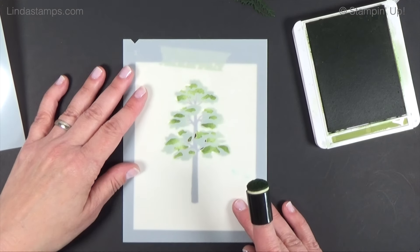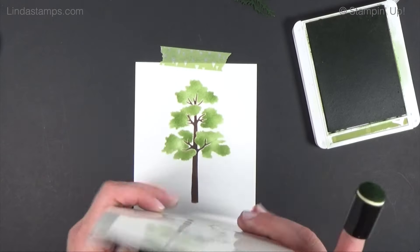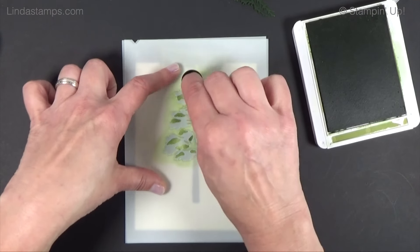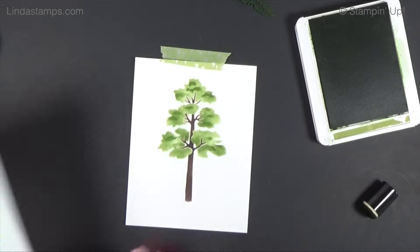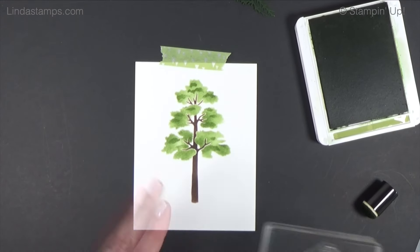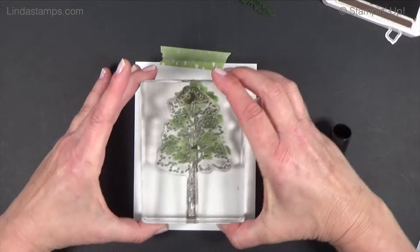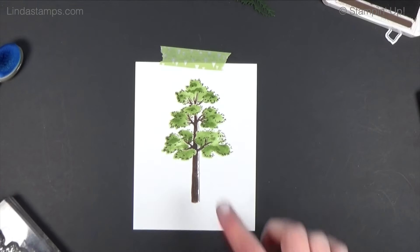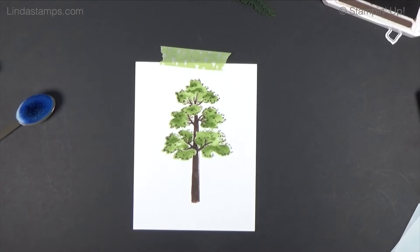There's the second layer. The last one can be a little tricky to line up — if you have trouble, lay your second mask back down over what you just did and you'll find it much easier to align the third. Go just a touch darker in each of the little spots with the olive so it's not too dramatic. This is what it looks like without stamps — I think it looks great. Adding the stamp in espresso on top just gives it a little more definition. You could also just use a marker for the same effect.